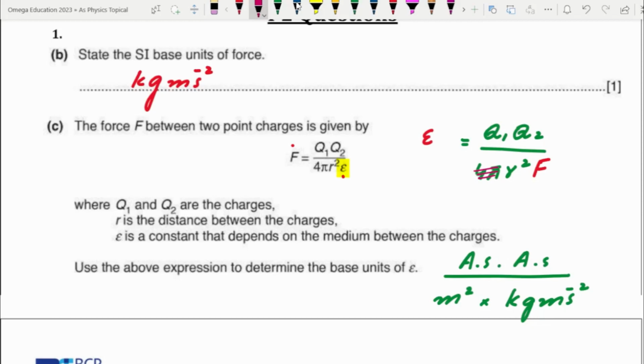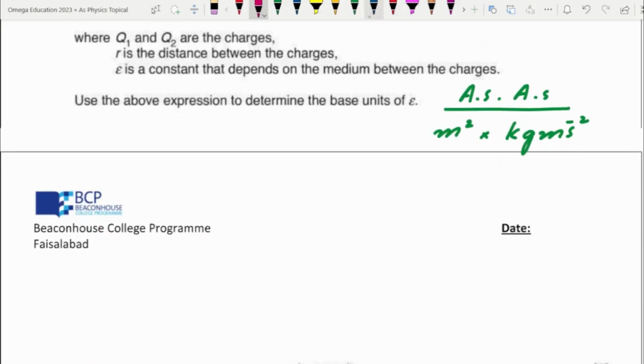For example, what we'll be getting is A squared, ampere squared, kg^-1, because you have kilogram isolated in the denominator. If you shift it upward, it would be kg raised to the power negative 1. Then what about the meters? You have a total of meter cubed in the denominator. If you shift it upstairs, you'll be getting m^-3.